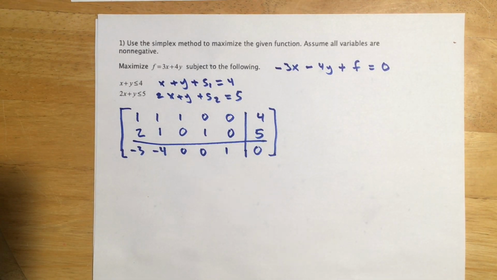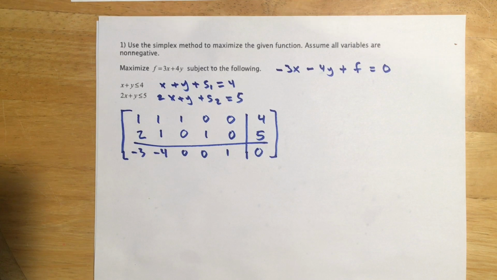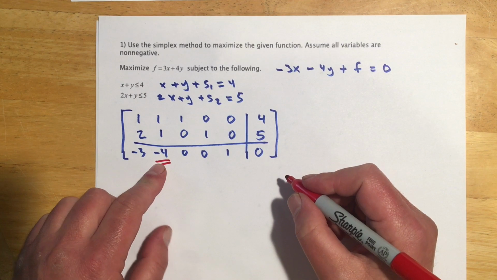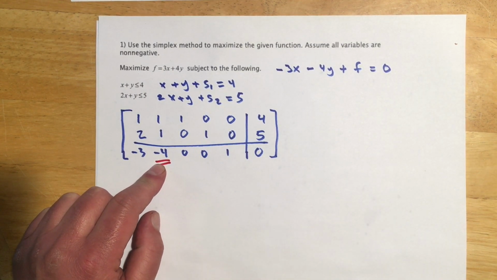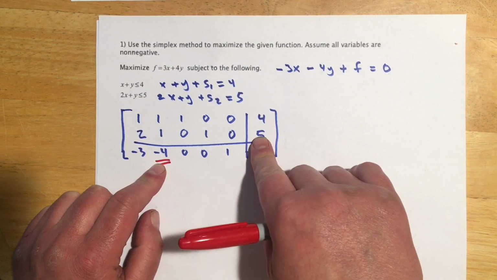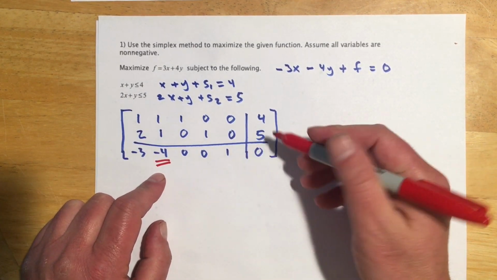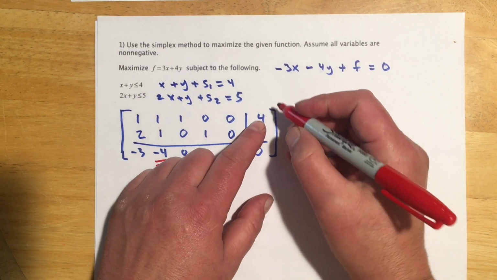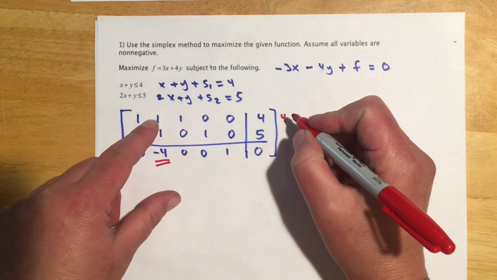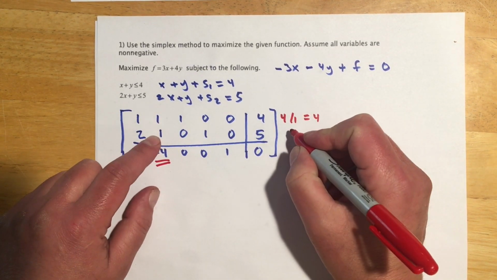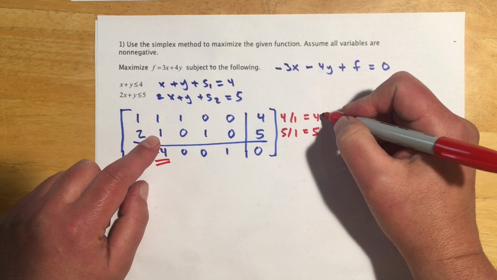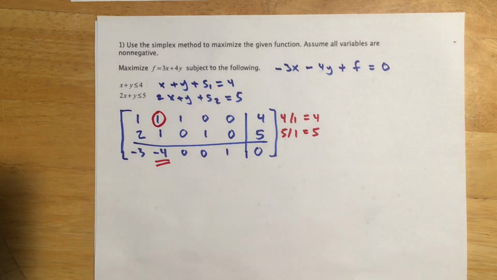So now that we have that set up, the next thing we have to do is select a pivot column by finding the most negative entry in the bottom row. So we look in the bottom row, -4 is our most negative entry right here. So this is going to be our pivot column. Step 5, select the pivot row by dividing the last column, this one, by the corresponding row. And then the smallest positive result is going to be the pivot row. So here we'd have 4 divided by 1 would be 4, and here we have 5 divided by 1, which would be 5. So the smallest positive result would be the 4. So that makes that our pivot.